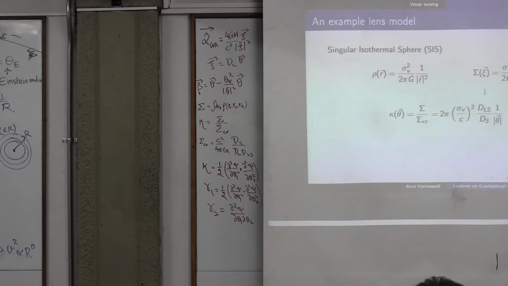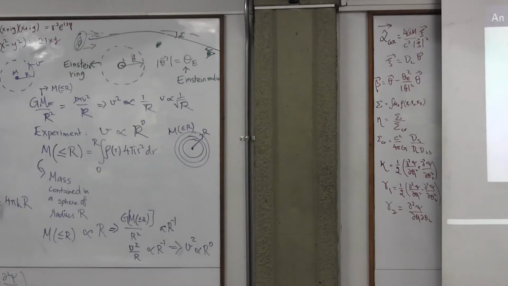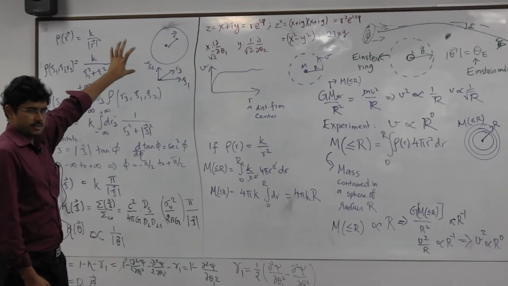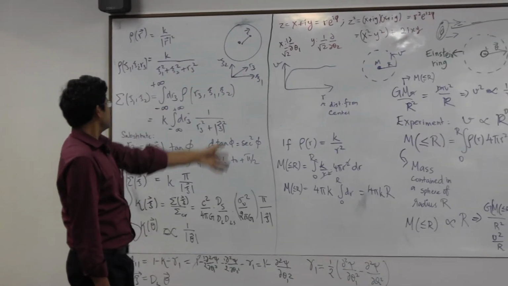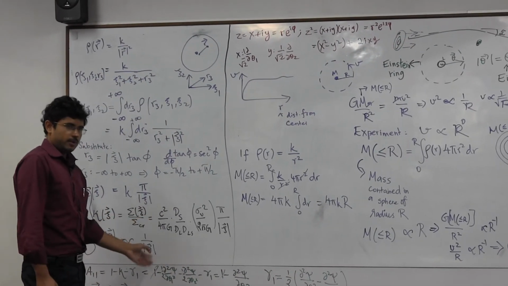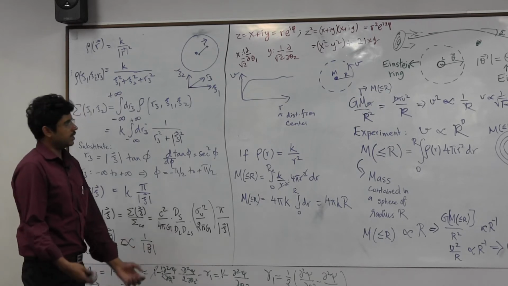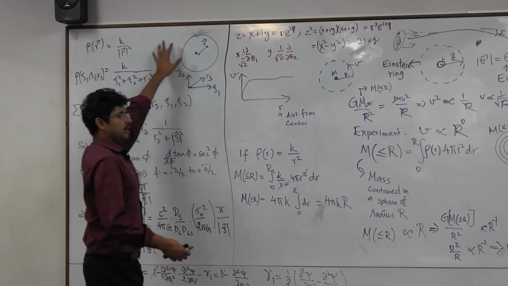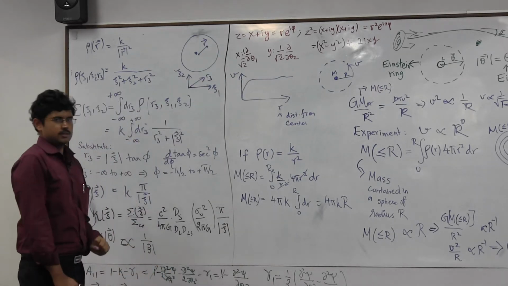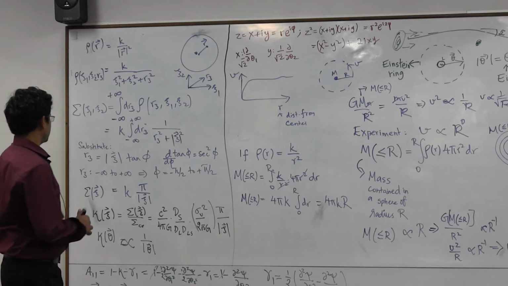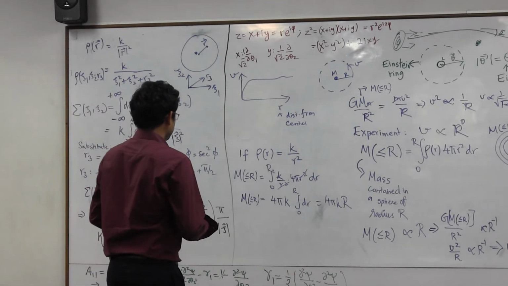Also, this is an example of a more generic case called an axisymmetric lens, because everything here depends on the magnitude of this vector. Nothing depends on the orientation of the vector itself. That's because if you're looking at this sphere and if you rotate it along the axis, it's symmetrical. Nothing really changes. Which is why everything depends on the magnitude and not on the orientation itself. But a more generic, a distorted lens would not have this dependence. So this is a particular case of an axisymmetric lens. So let me write that down.